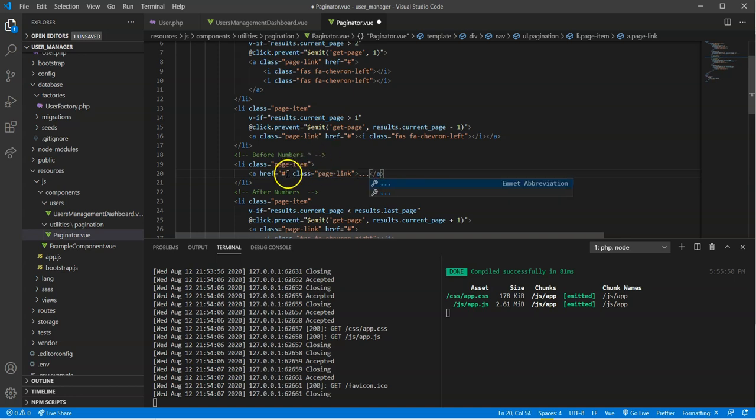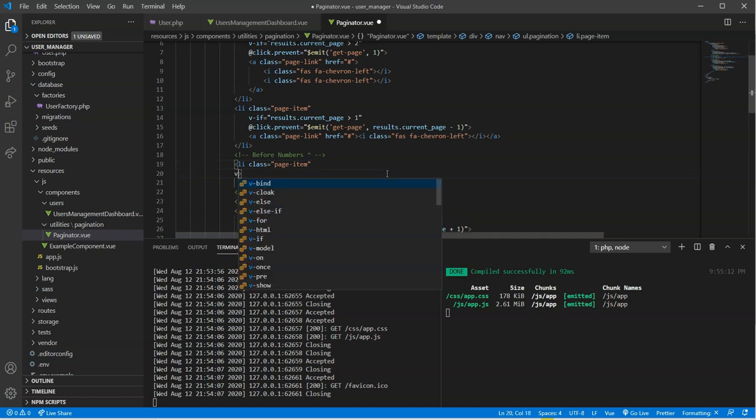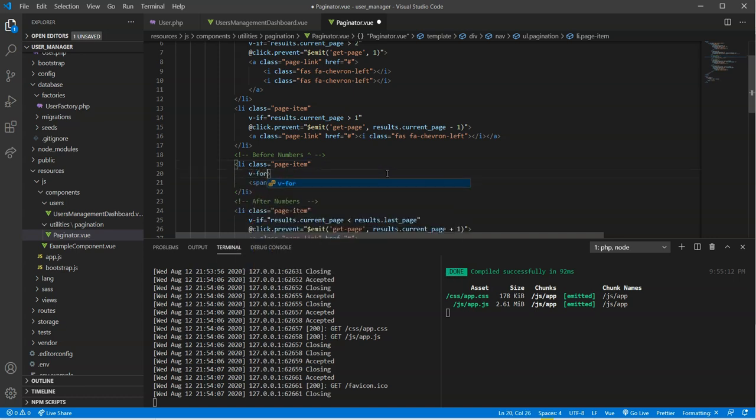And actually, I don't want to put an anchor link. I'm just going to put a span in here. Perfect. Okay, now we'll run a v-for directive, and we'll just say num in, and we want to get basically the last page that we could show on here.